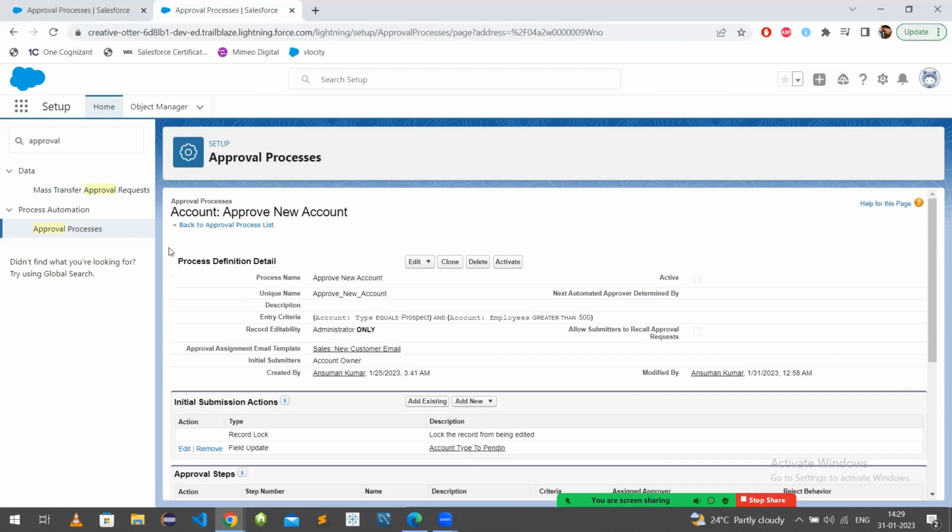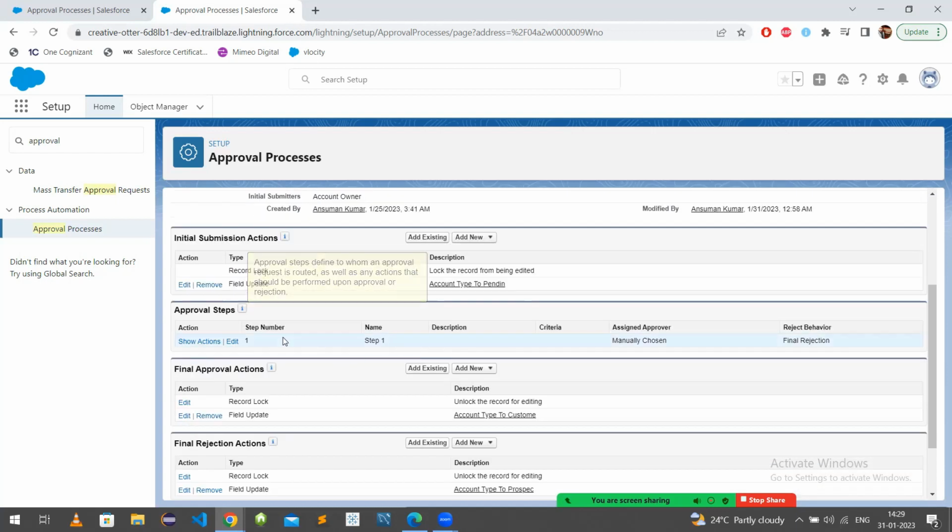And apart from that, we have the criteria. We have delegated admins. Criteria defines that which all records will enter the approval process, and you can even set a different criteria, like if all the records should enter, or those meeting the specific criteria should enter, that we all can do.